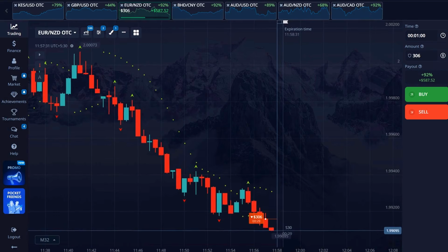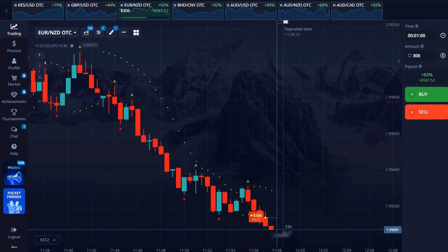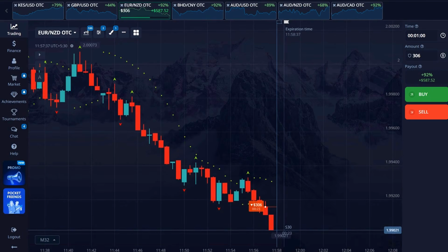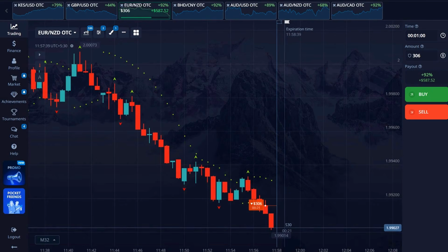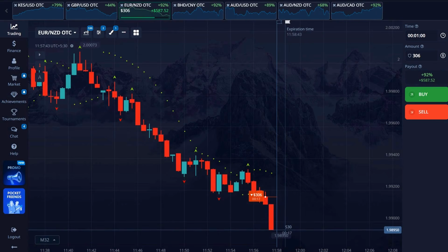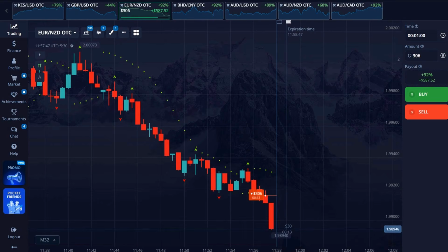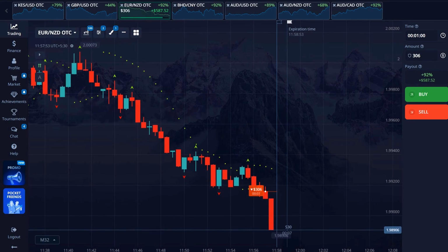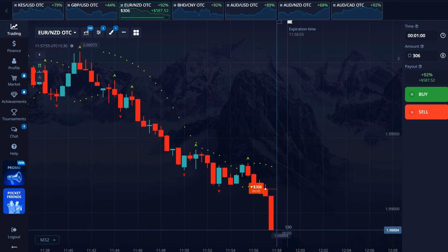Right after entry, notice how the market continued to move downward with strength. Every new candle formed lower, staying well beneath the Parabolic SAR dots, a sign that the downtrend remained strong. There's no sign of hesitation or reversal here, just consistent bearish momentum. This is the type of confirmation we want, where the Parabolic SAR and price move in sync, showing that our breakout entry was on point.